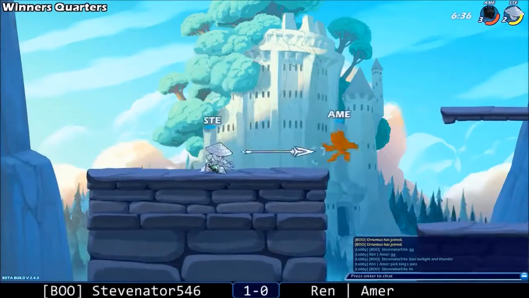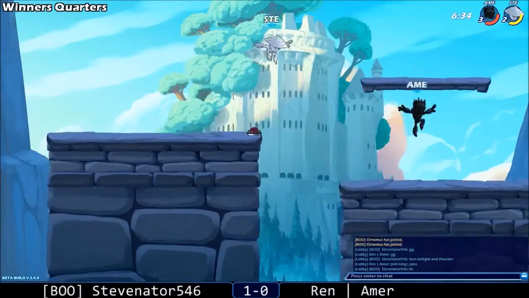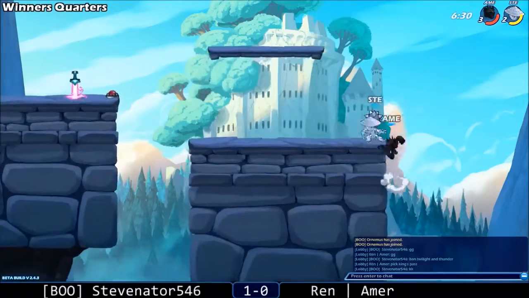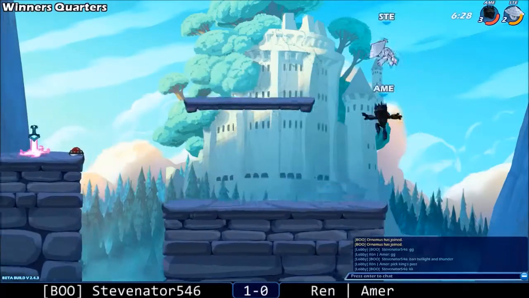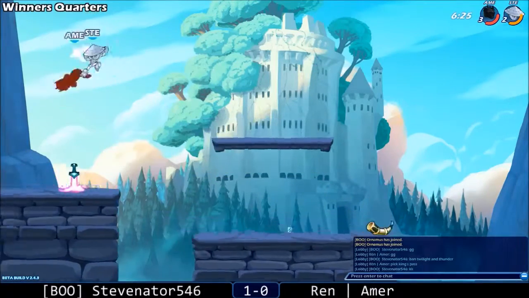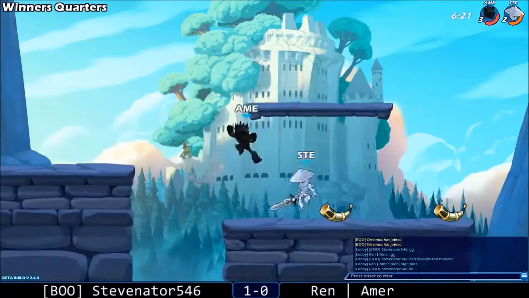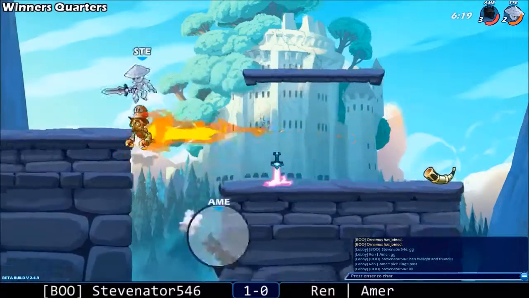Mine's off the map. Amer's still bringing it to Stevenator with his fists. This Roland's doing a great job of being able to use his recovery to punish Stevenator's air game. Whenever he's going for a ground pound or a down air, he's just being able to use it to get around his spacing and get damage in. I'm not even sure he wants to opt for a lance at this point.